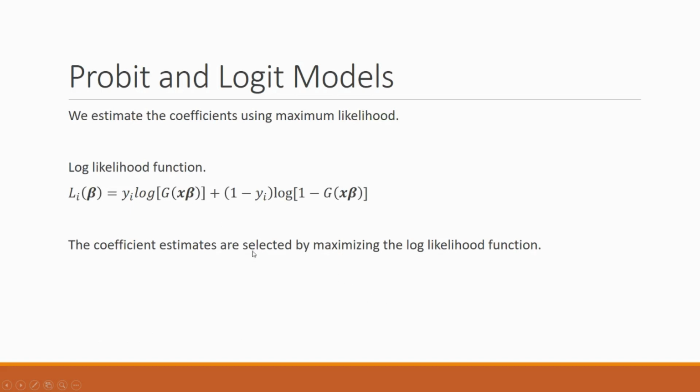I'm not going to go into tremendous detail, although if you look into Introductory Econometrics: A Modern Approach by Jeffrey Wooldridge, you can find a little bit more detail in the appendix on how we estimate this. When we use probit and logit models, instead of using ordinary least squares, we use what's called maximum likelihood. I'm not going to go into tremendous detail here, but basically we specify a log likelihood function. So it's the likelihood of observing different values, okay?